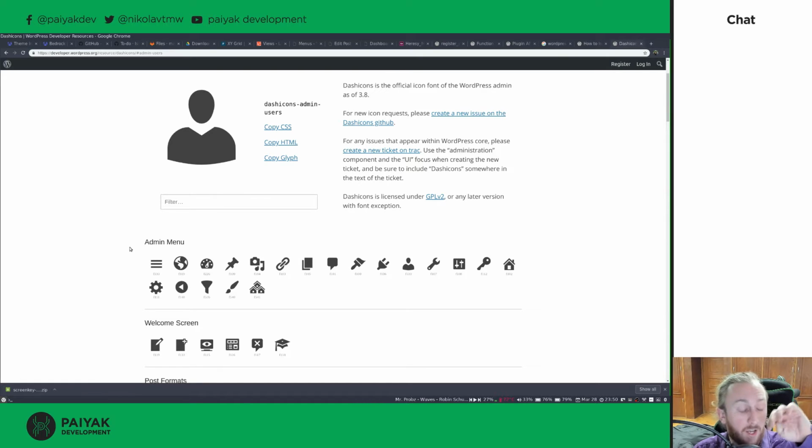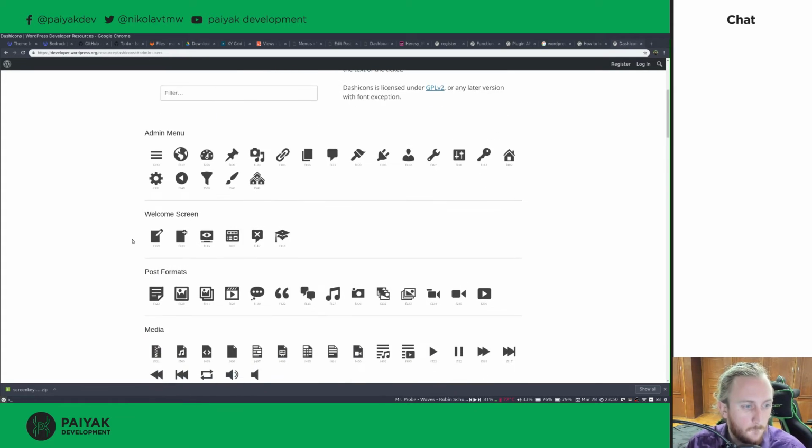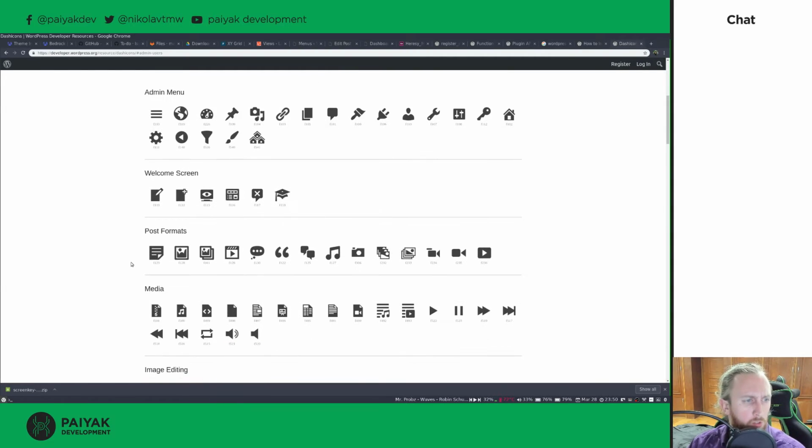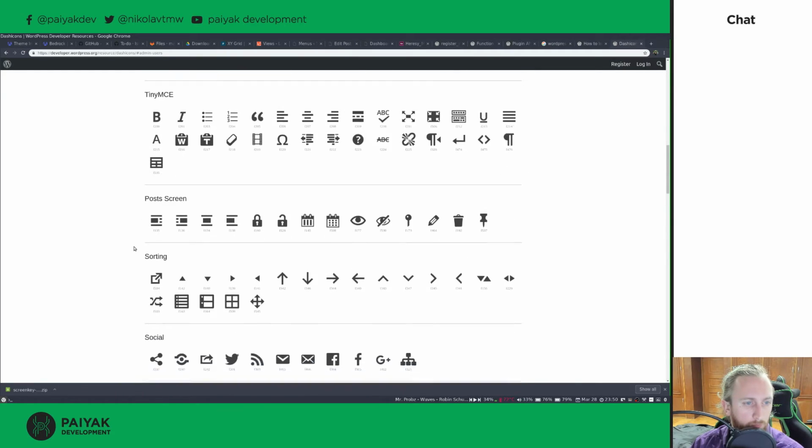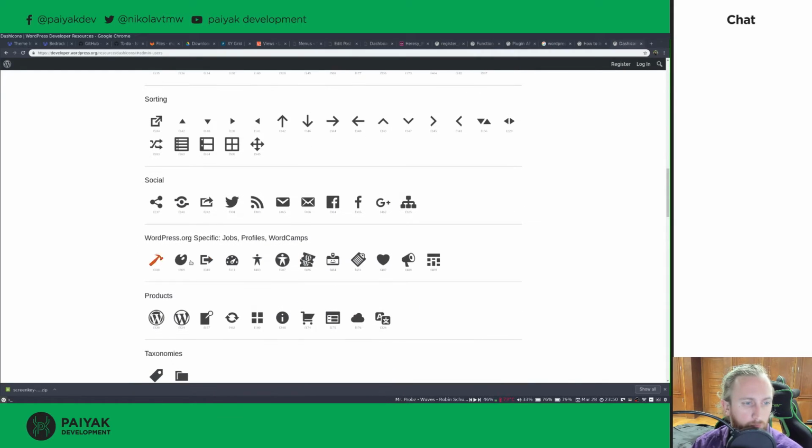What can signify a team of players? Post formats, media. And maybe.